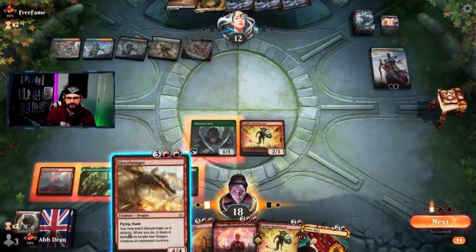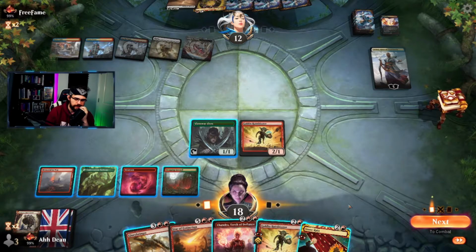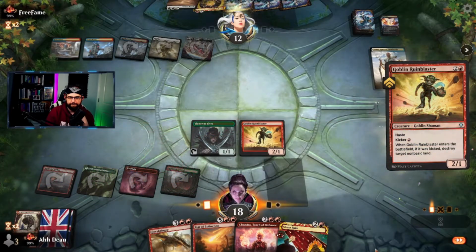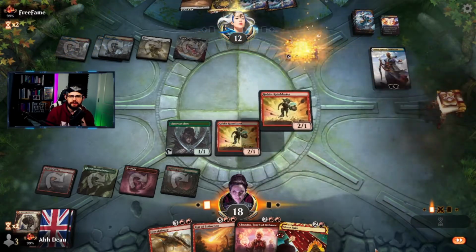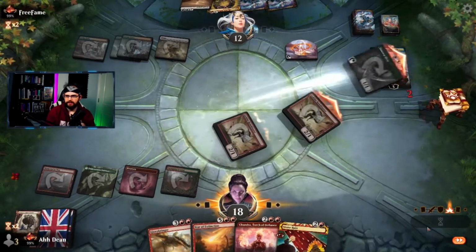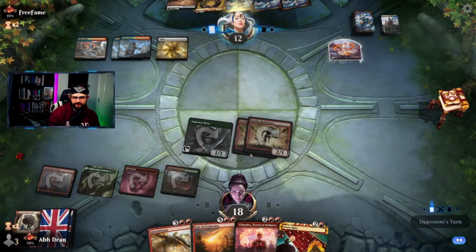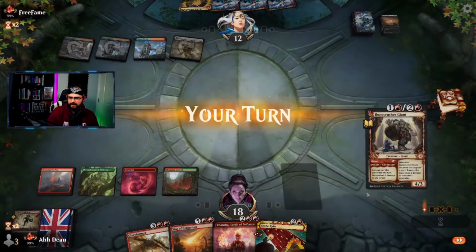Do I go Stone Rain here, or do I just go Glorybringer? Do you have a third Memory Lapse, Oppo? Sure. Take down the opponent. 1, 2, 3, 4, 5 mana for us. Solve the Extinction 7. Oppo's forced into the Wrath of God there.